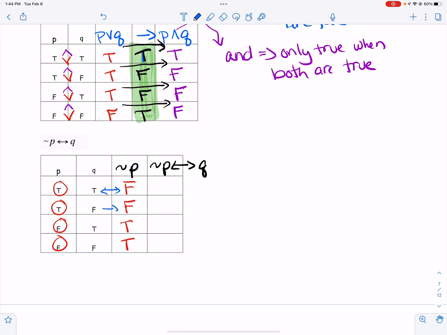I'm double arrowing between these two. And remember, a double arrow is only true when they both have the same value. So my answer is going to be true in the middle and falses on the top and the bottom.